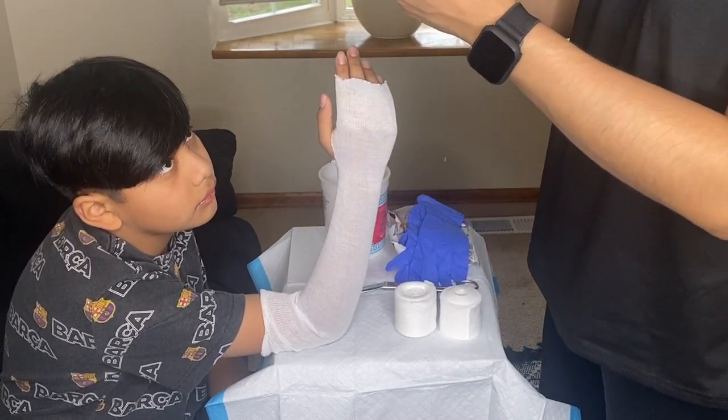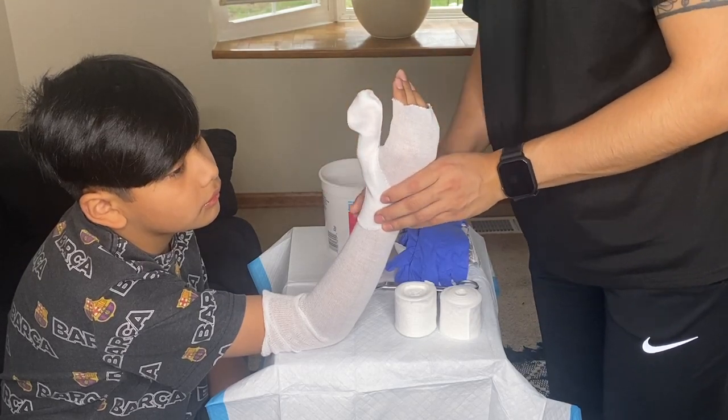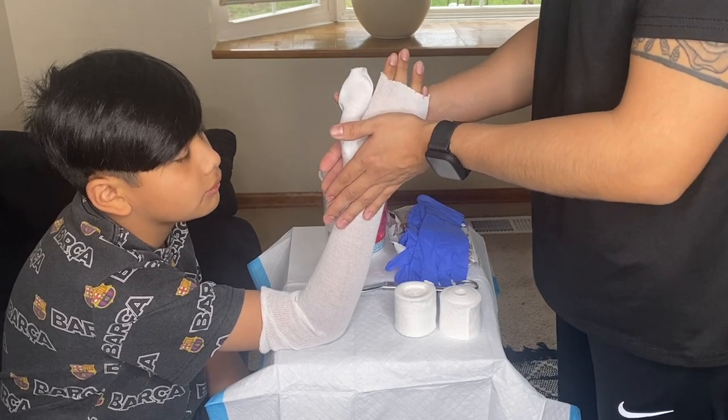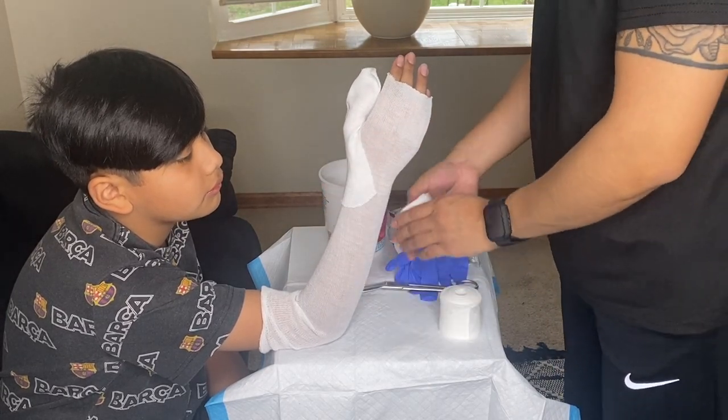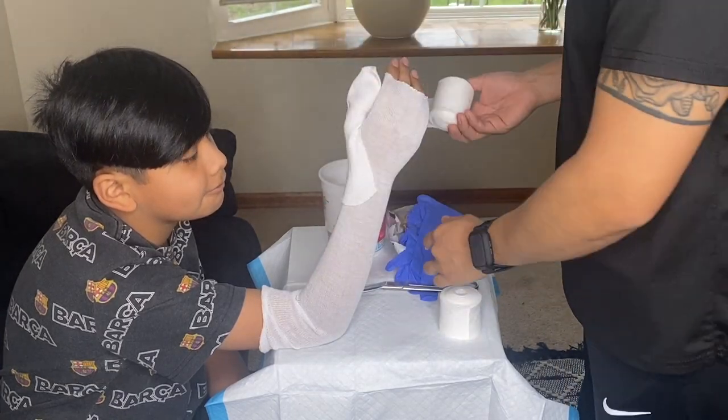We're gonna put this on his thumb. This is going to be a little bit extra padding for his thumb when we fold the stockinette back. Your patient will always be moving around. You wanna make sure you always bring his or her arm back in neutral position. We're gonna grab our stockinette. I always like to rip the end of the piece. I don't know why, it's just to have it.